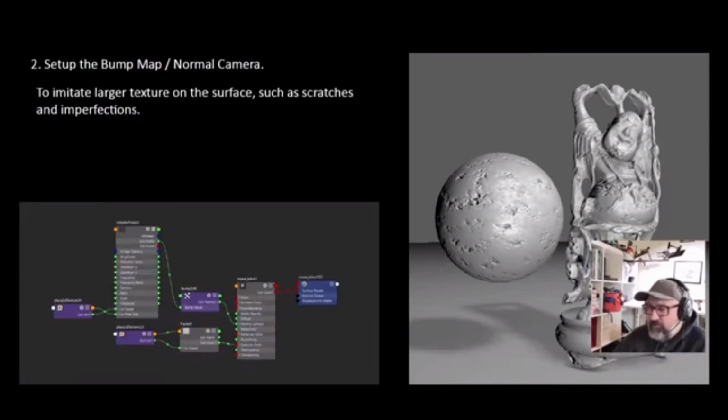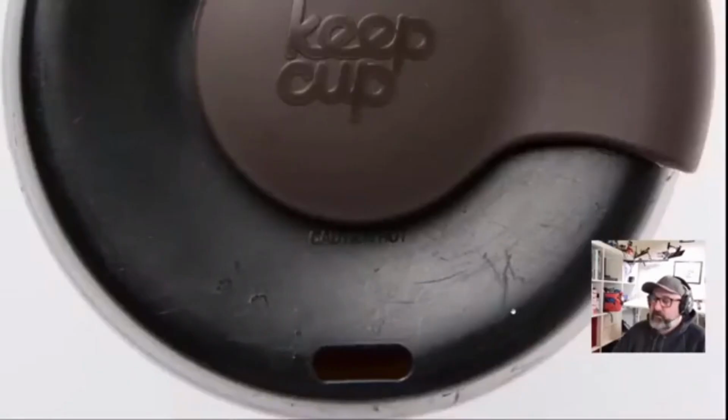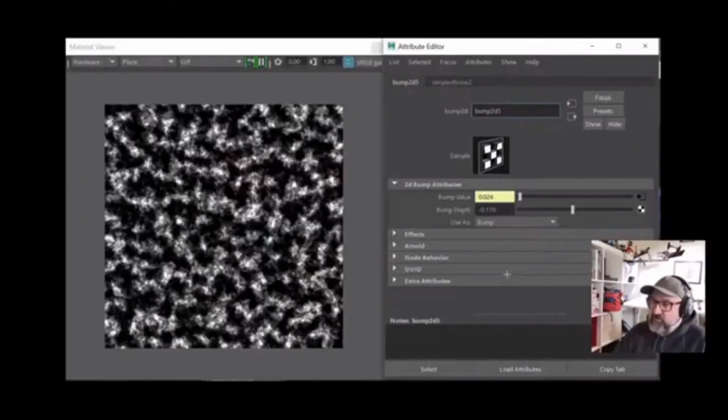There's also normal maps, which are color RGB values that influence the light and give you sort of shadows within these details. Or there's displacement, where we actually move the geometry. Bump is the cheapest version of all this, but it's also really effective and very useful. If we use low values of this, we can really influence how the surface looks without extra cost or even extra geometry. So again, we've got little indentations and scratches and all sorts of stuff, and we use a bump node.